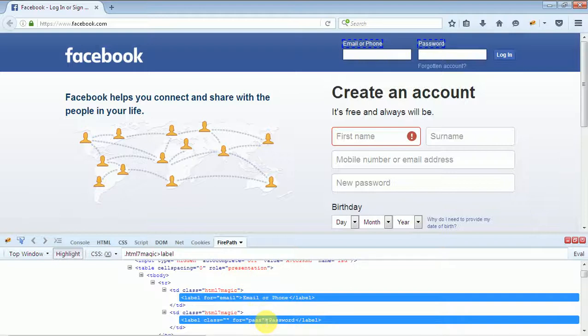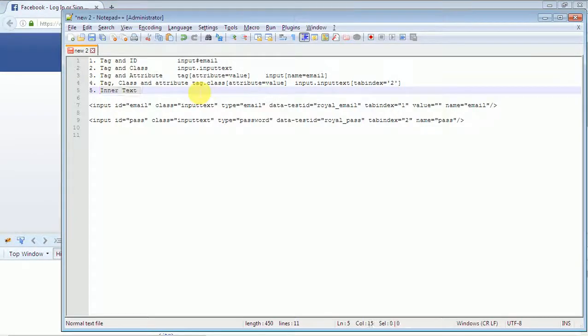Okay, so we can write the syntax like tag colon contains, what the contains, the inner text.